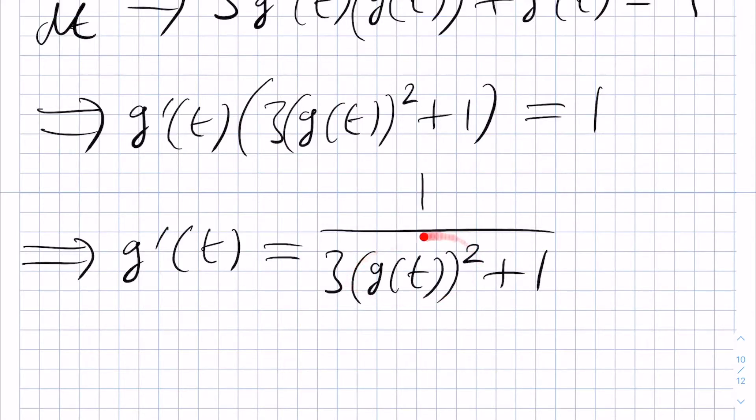Because we have g(t) squared, and g is real, this is strictly greater than 0 for all values of t. And so, therefore, g prime of t is strictly positive for all values of t.